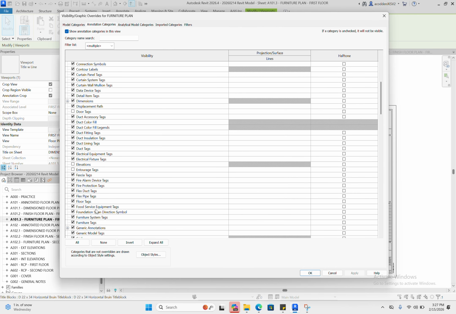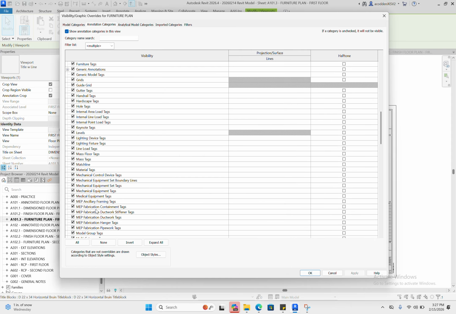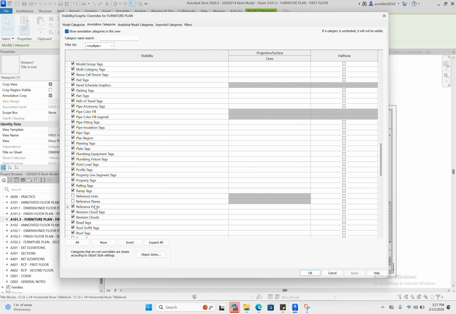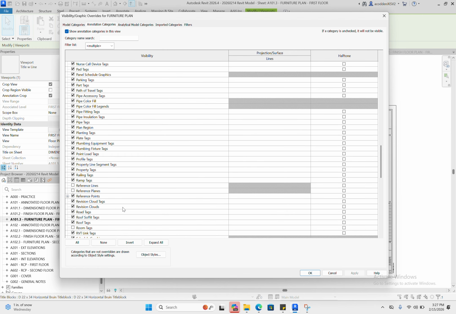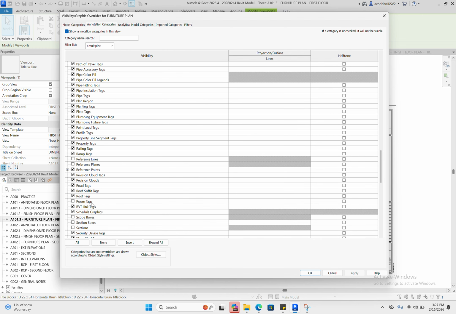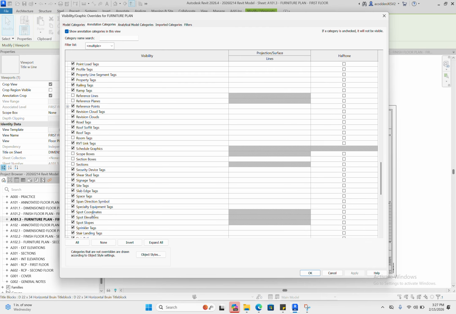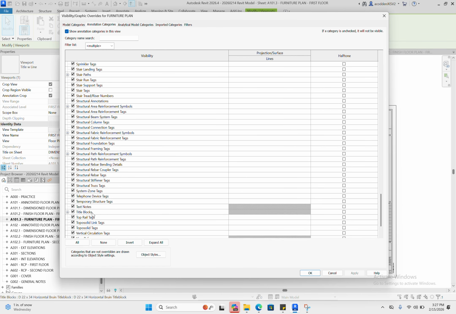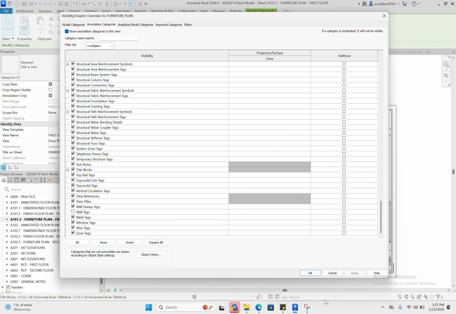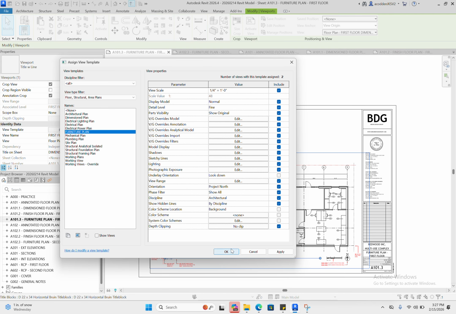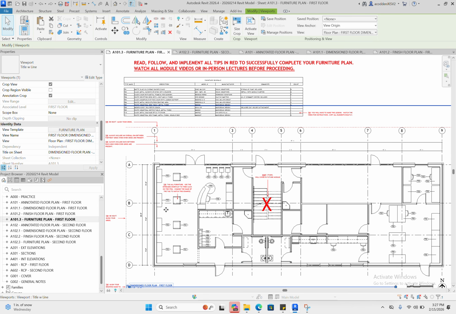Elevations and entourage tags, unchecked. Reference lines and reference planes, unchecked. Room tags, unchecked. Scope boxes, section boxes, and sections, unchecked. Wall tags, unchecked.